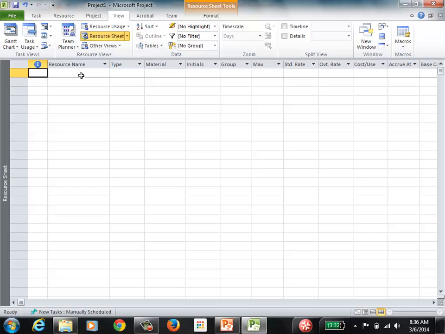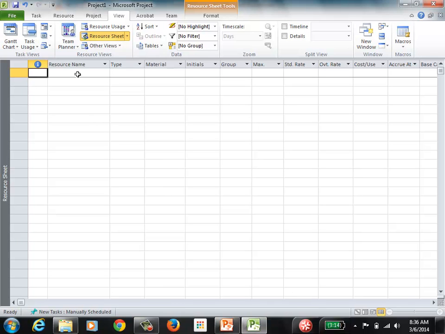In the resource sheet, under the tab View, you can click Resource Sheet, and then this window will come up. Here you can define the resource name. So let's use the example that I have here in my notes.